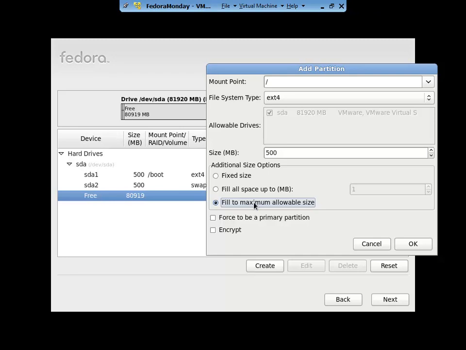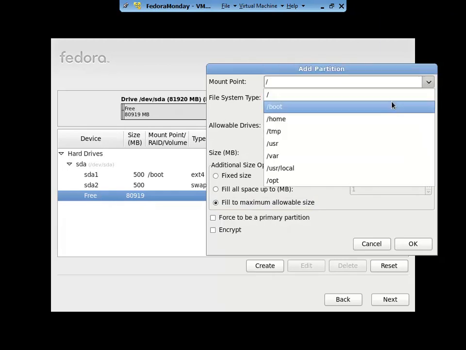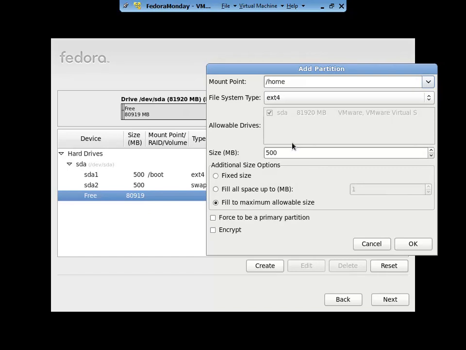If this was an interactive system, like our Raider system, where there are many users and everybody wants to create files, and I have to manage the disk space well, I would possibly create a different partition called home, with a specific number of megabytes. Then when people download files, MP3s and such, they will not fill up my root partition, which would cause my operating system to stop, but will only fill up the home partition. That provides protection for the operating system itself. But if you're building a database server, a DNS server or a web server, you are able to control these sizes in a different way. So normally that's what I would select.